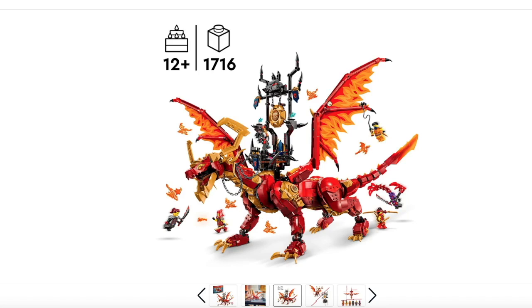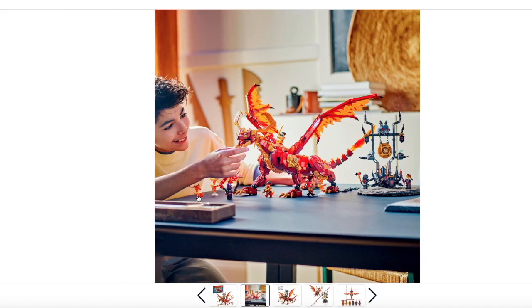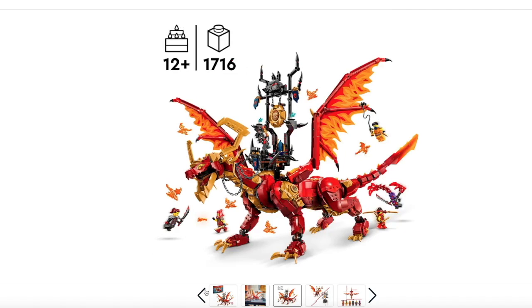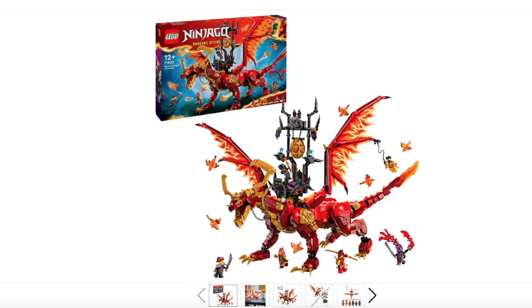But we have got 6 of these orange Source Dragon spirits kind of flying around it. They are all the same colour, and it looks like they all get individual clear stands to sit on, so they can kind of float around there as the Source Dragon spirits. The actual dragon measures 63 centimeters long and 74 centimeters wide, so yeah, this is an incredibly big dragon. Got that huge wingspan there. Looks like all 4 legs are going to have decent amount of articulation, so yeah, that is very cool to see.